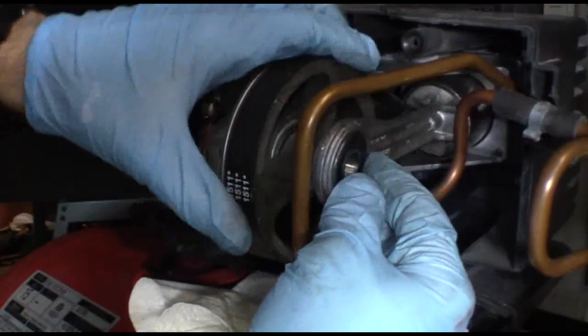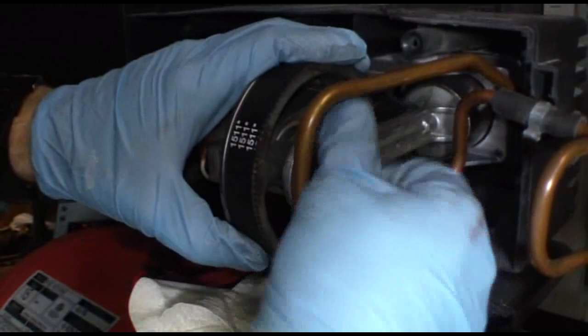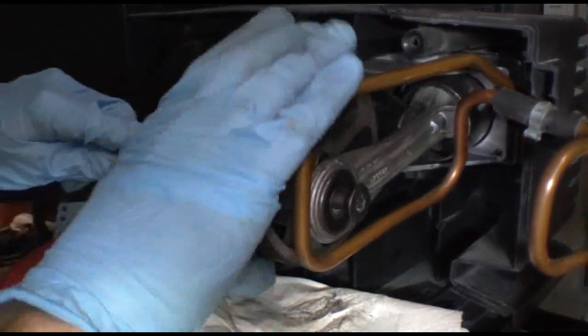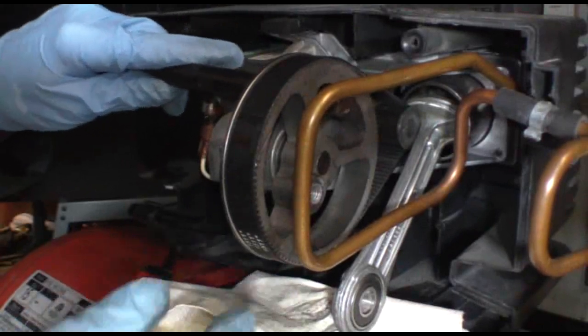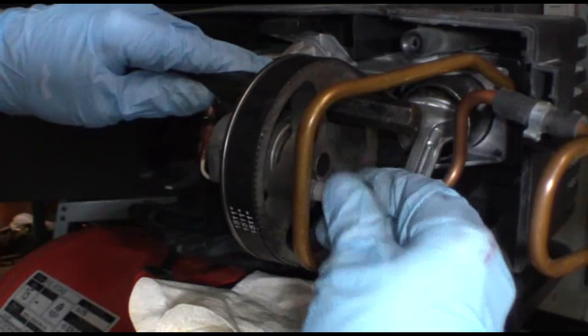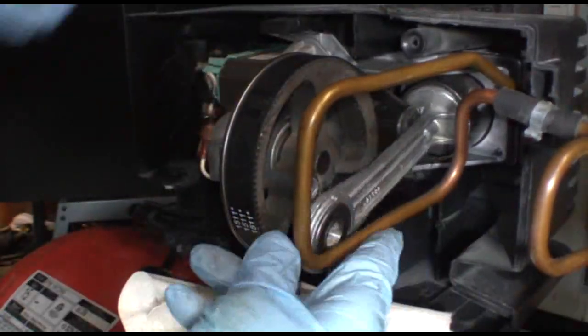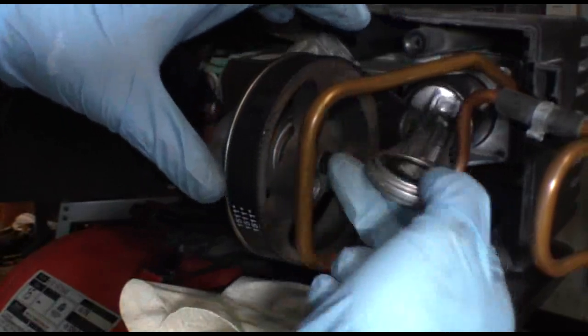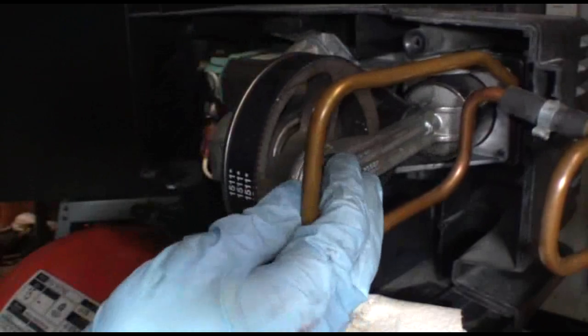But here we are. So reassembling this involves probably cleaning some of this off, putting some new Loctite on it, sticking that in. I'm going to use this guy again. This is actually a much better view of this. The body of the compressor is back here. So if I stick this in a spoke, I can get some torque on this thing. That's how it'll work really well. So I will do that now. The only thing to remember is that these pistons have printed on them that said this side out. And I don't think I've spun it. It actually turns out it's challenging to, no, I can spin that. So this side out is going to be important to remember. So what we're going to do is I'm going to put this back on and then we'll come visit again.